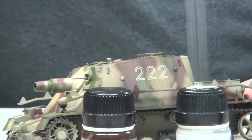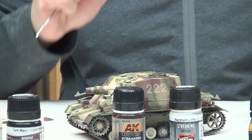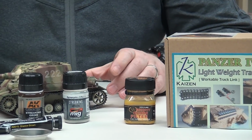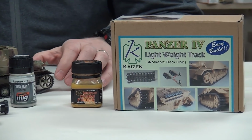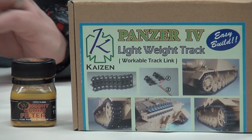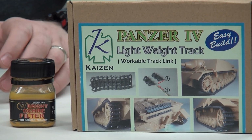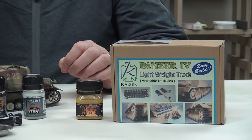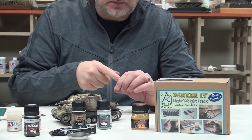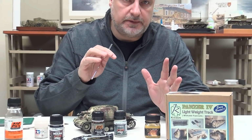So if you remember last time I was talking about these Kaizen tracks, and they're beautiful. Real happy with them. They're a little bit tedious to clean up, because on the sprue there's 5 connection points, so you've got to spend a little time cleaning them up. And I was worried about having to drill or re-drill the holes, but they were fine. I didn't have to do any of that.